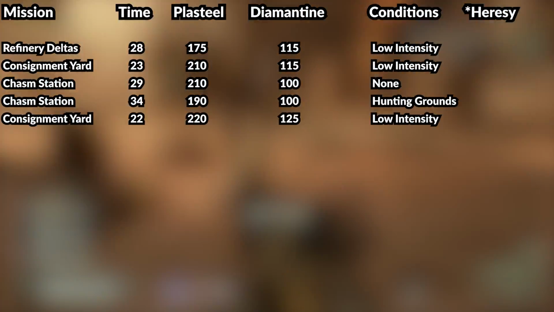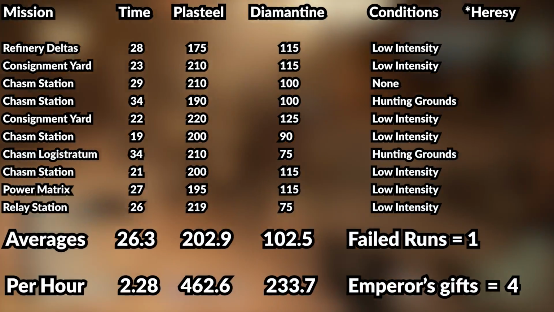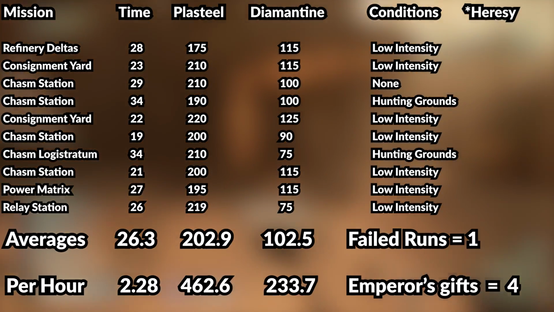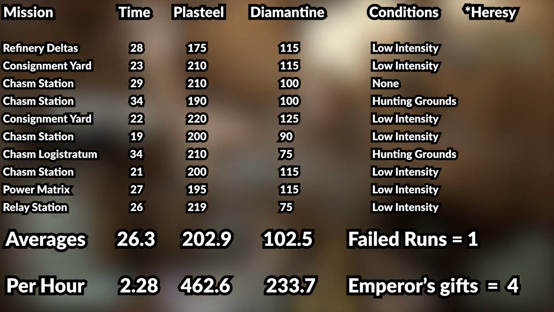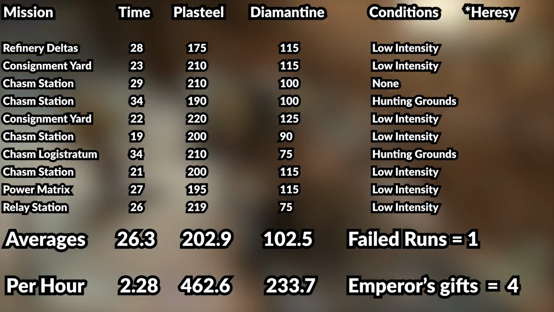And then fourth, of course, is Heresy with averages of 26.3 minutes per match, 202.9 Plasteel and 102.5 Diamantine, and we failed one run in addition to the 10 that we recorded. Per hour, that meant 2.28 games, 462.6 Plasteel and 233.7 Diamantine with 4 Emperor's Gifts for fun.